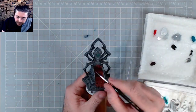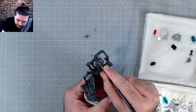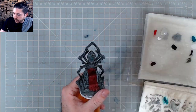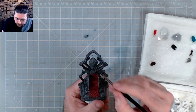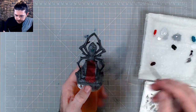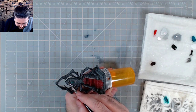All right, now I'm going to go back in. This is with the ash gray, so this is without the white added to it. And just gonna hit the tips. Oh, that's more. That's more than that. There we go. To just really give that final bit of definition.